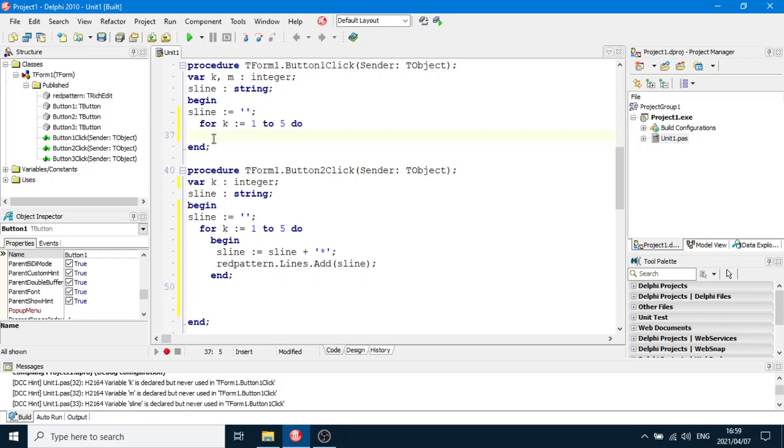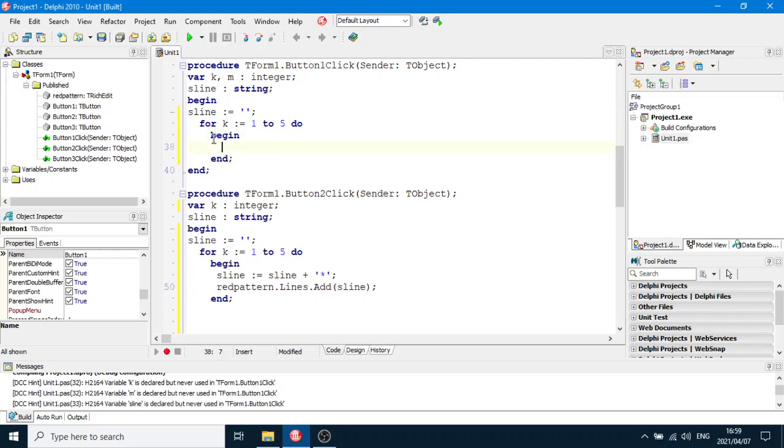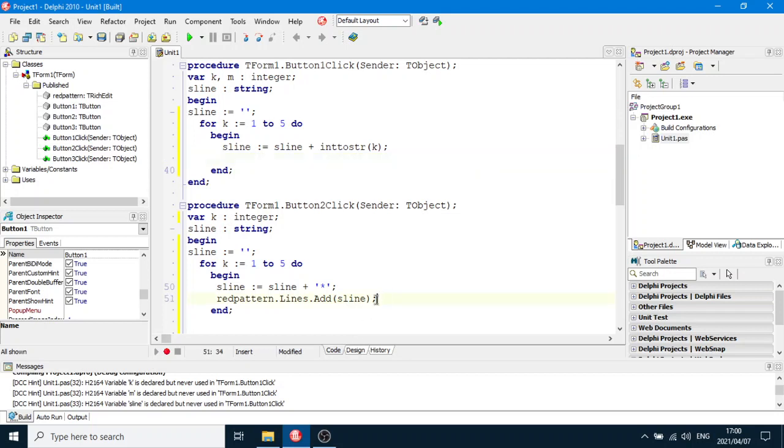Now, what if we want to display the 1s and the 2s and 3s and 4s and 5s? Let's see what happens if I do this. I'm going to add k to the end of S line, so IntToStr k, and let's display it and see what happens.